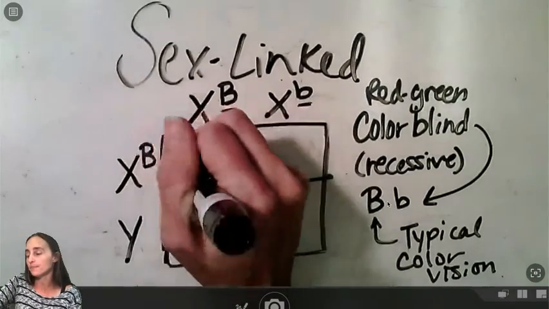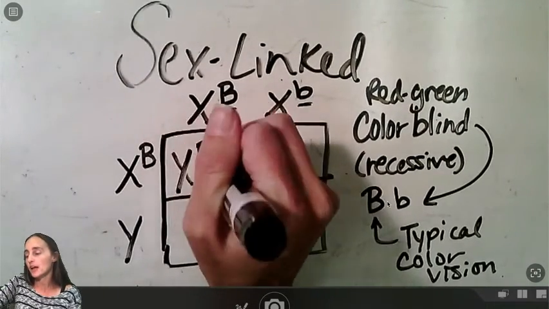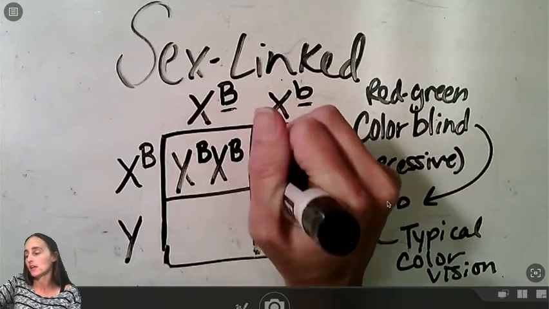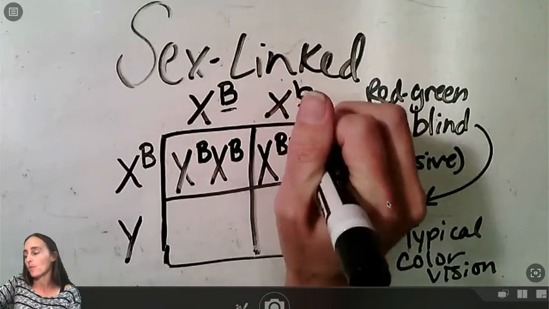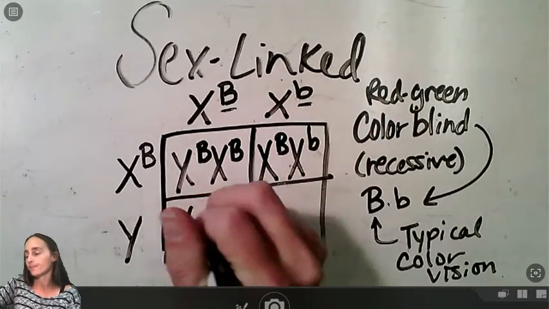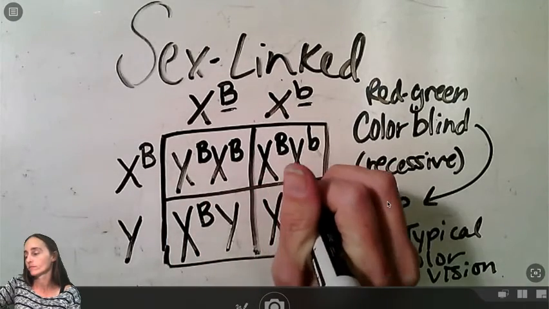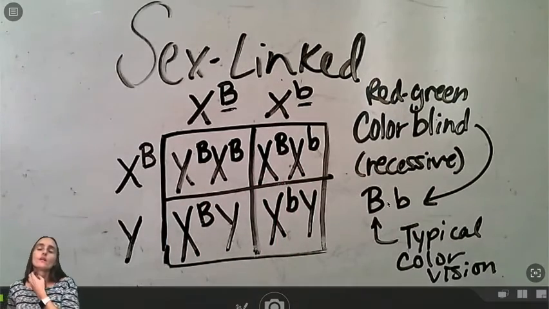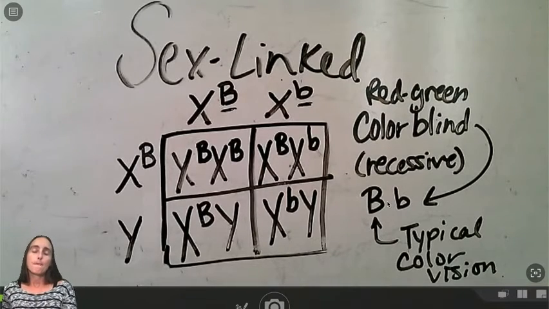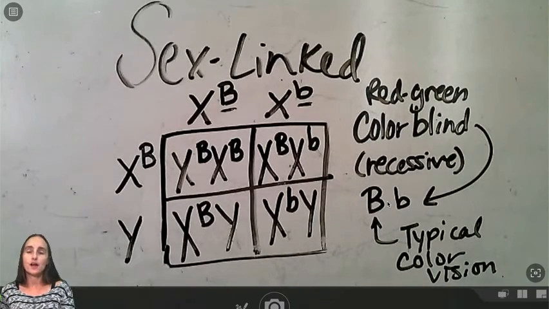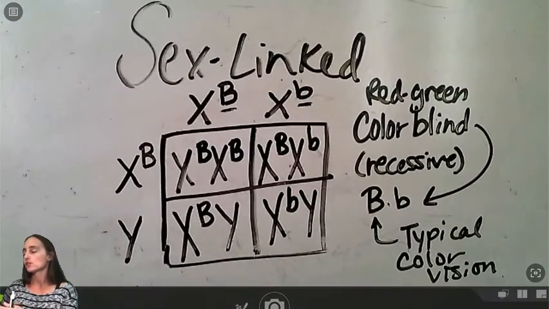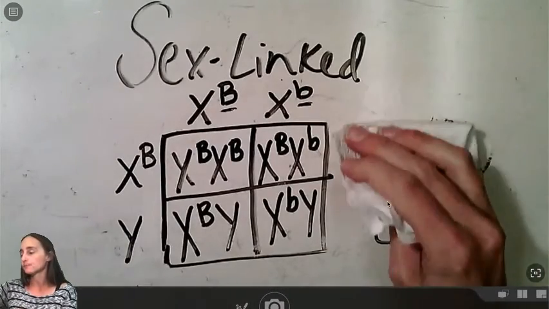So then you put them together, and for the first time, it makes a difference if the offspring is a boy or a girl. We aren't going to do ratios with these. The ratios basically get so convoluted that we don't even know which end is up. So we are not going to do ratios with sex-linked traits. All we're going to look at is our percent chances, okay?